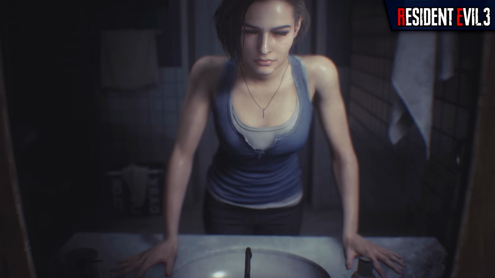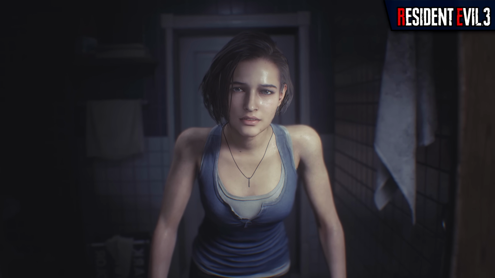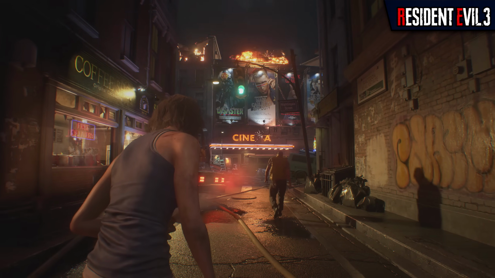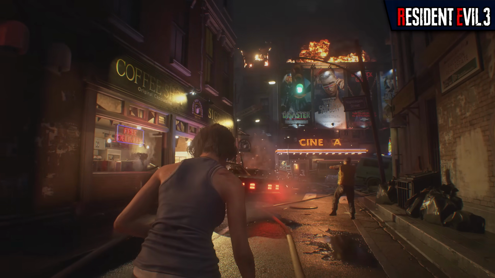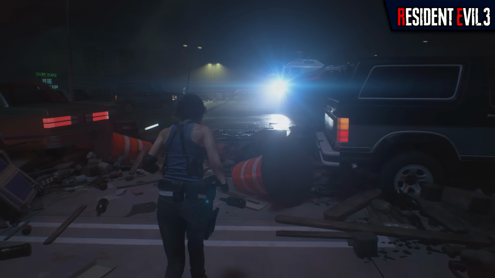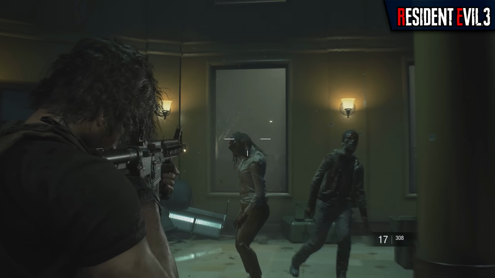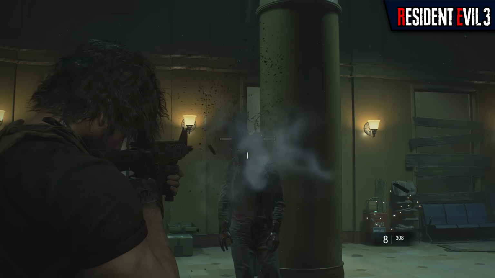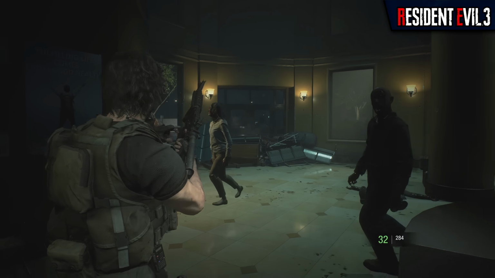Resident Evil 3 follows veteran Resident Evil hero Jill Valentine, who is trapped right in the center of the city during the worst of the outbreak. The campaign focuses almost exclusively around her, though does occasionally swap over to an Umbrella soldier named Carlos to help maintain the series' signature variety.